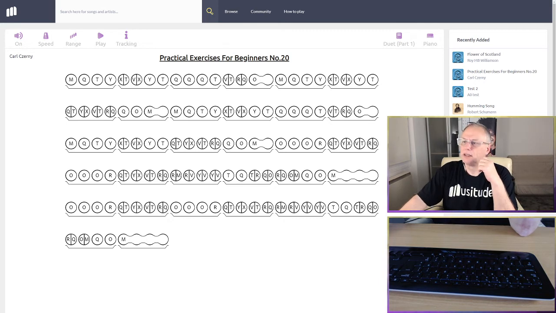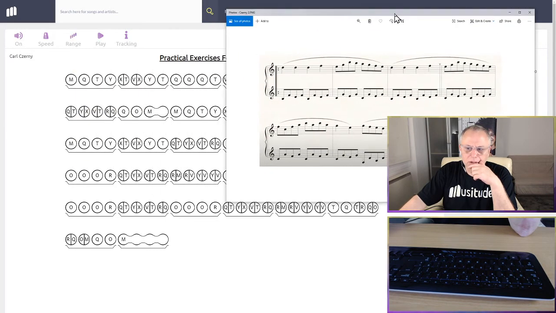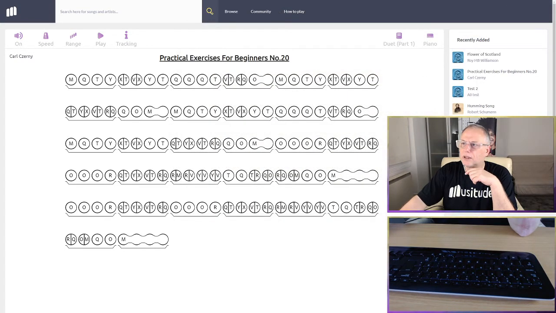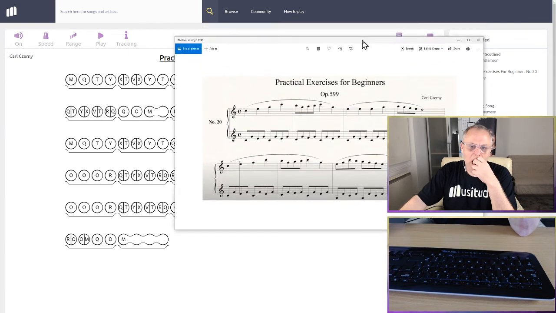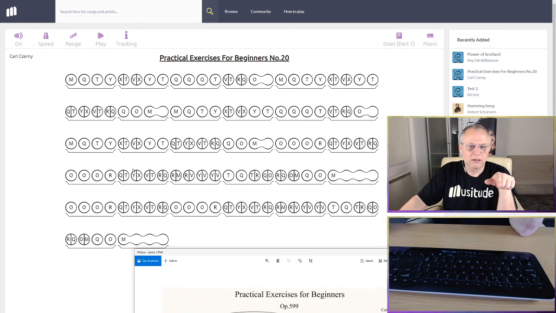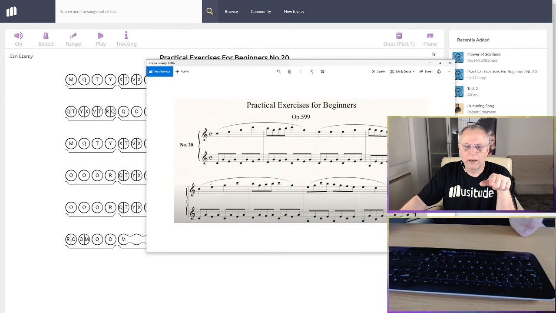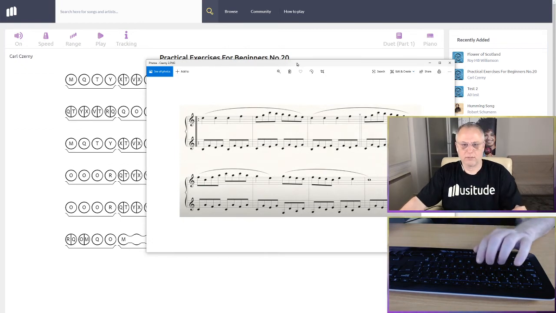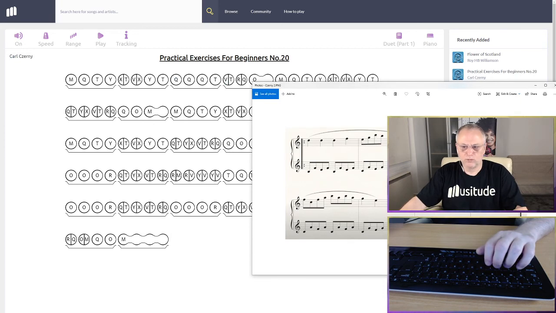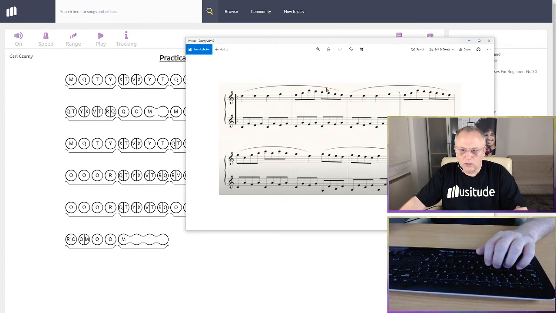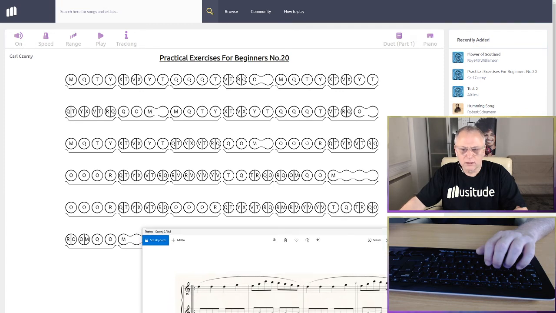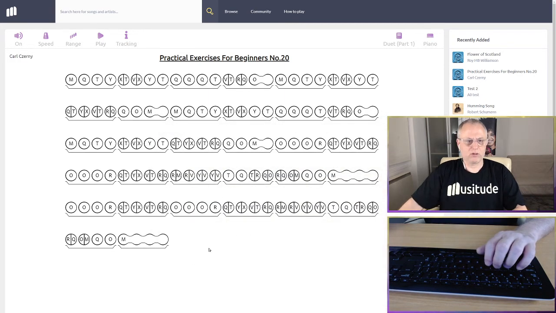Let me look at it actually. So this is what it was in traditional music. So it ends on 4. So this is part 1. Da, da, da, da. Yep. And then this is part 2. See where the O's are? Then it plays it again. Something wrong though, isn't there? Right, let's play it through by itself.